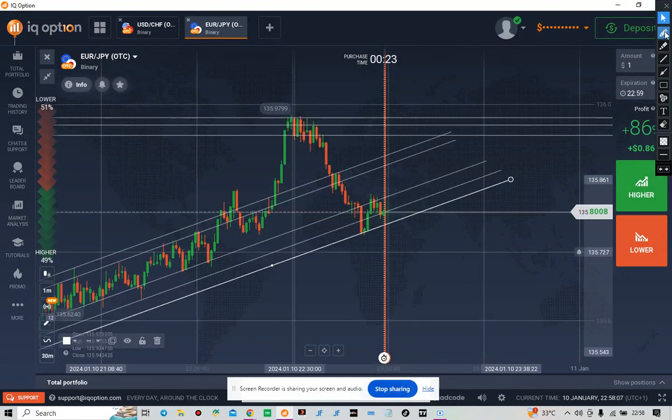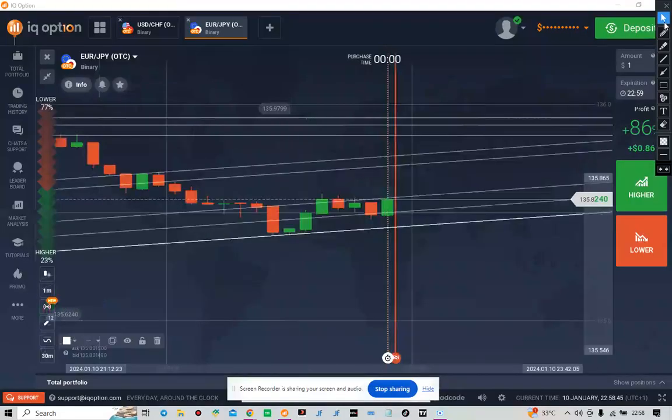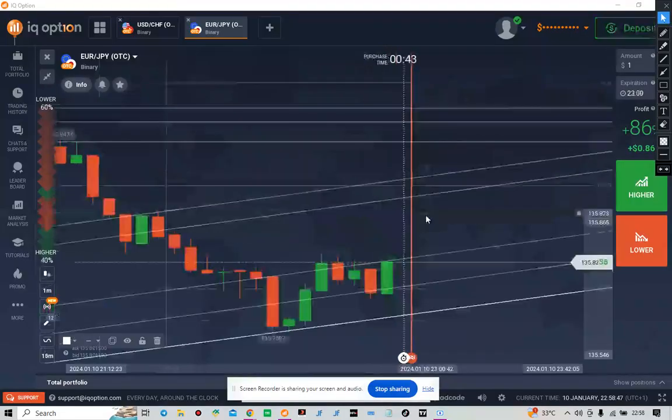Which means that if sellers come to this level, buyers will enter again on the next candle, because I have already drawn another zone here. If sellers come to this level and close inside the rejection, I'm expecting a bullish entry as well. I'm only showing you the tactical way you can trade support and resistance in binary option. This is not how you trade normal support and resistance, but this is a tactical way.